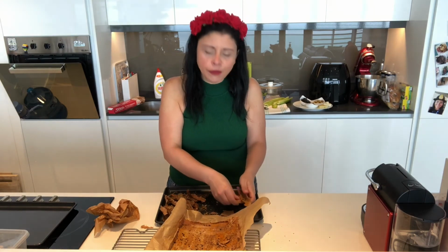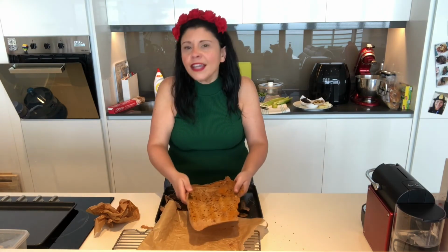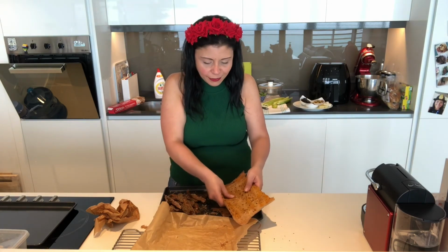You know what I love with these is you get the little sourness from the sourdough, and then you get the nice spices from whatever you put on top. They are so delicious, and they are rather low carb. I mean, they're not low carb, but at least it's very thin, so you can feel good about eating some crackers.